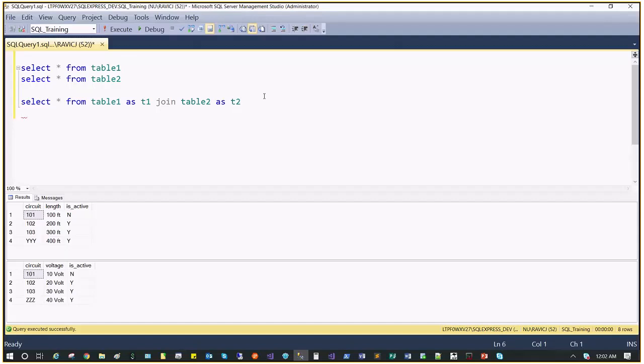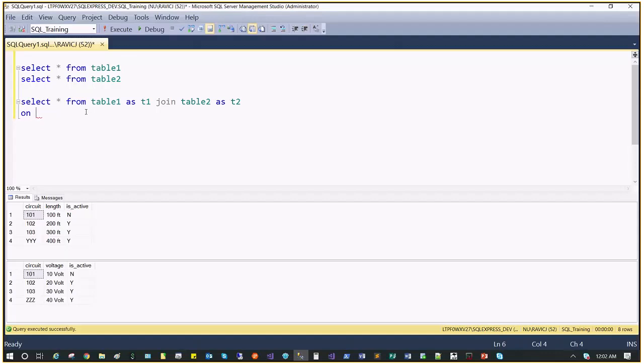But what am I matching the circuits on? I have to specify that in the ON clause, which is part of the join clause. Well, we're matching on the circuit column.